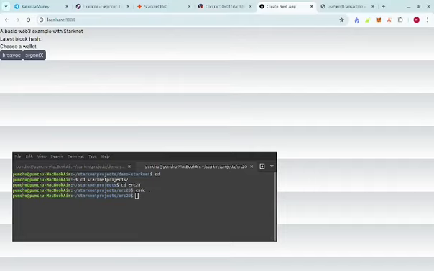Now when I hit browse, it will pop up the browse screen, and then I'll enter in my password.